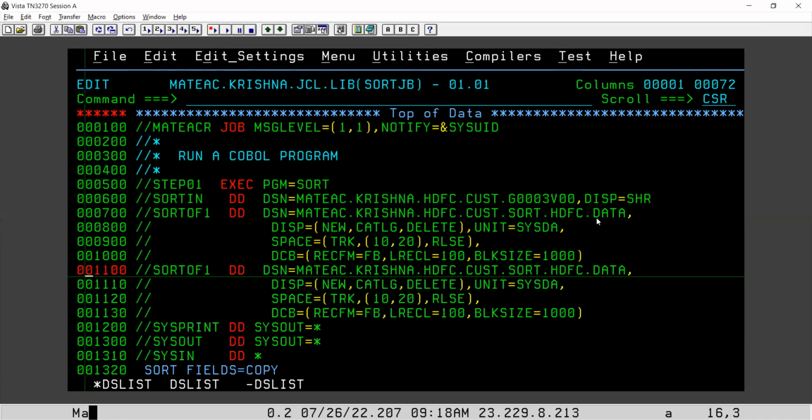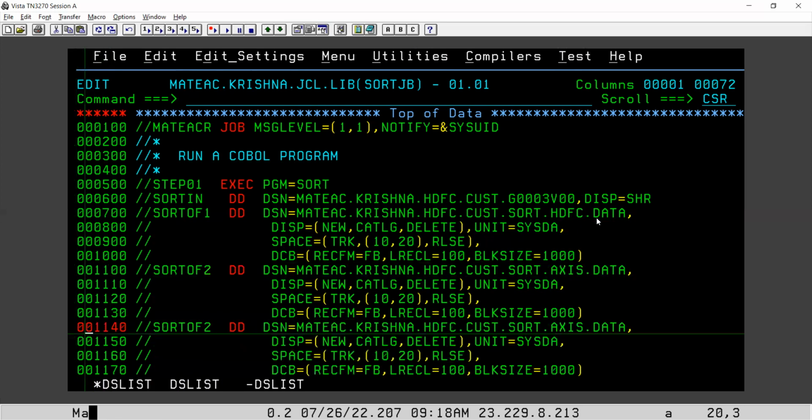I repeated this twice, but it came only once. So in the second file, I want to write access data. Third file, I want to write SBI data.